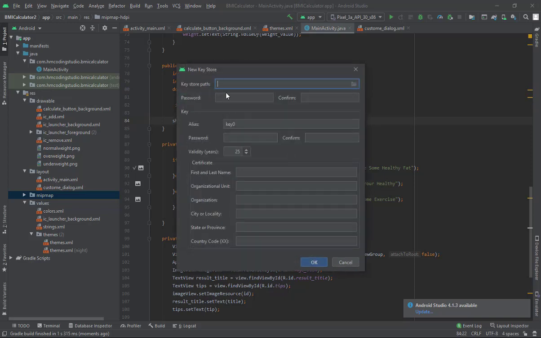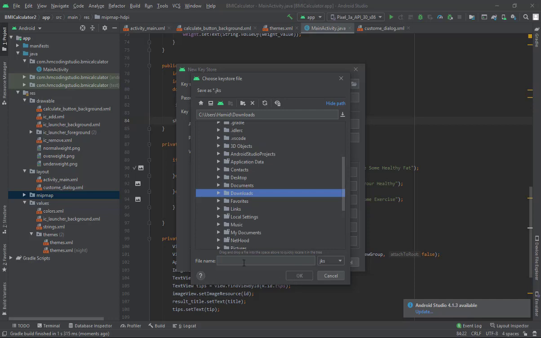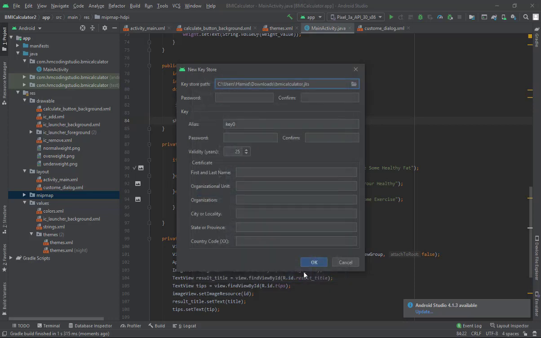We will create a new key store path, and we will choose the path, and we will give a name to our path, our keys to path. And then OK, and after that we need to give a password.